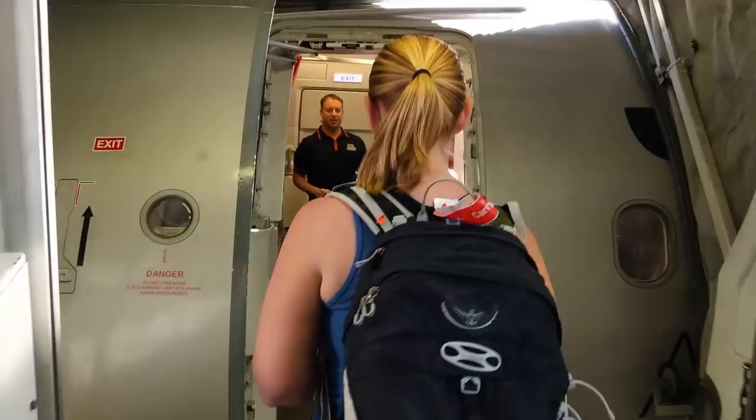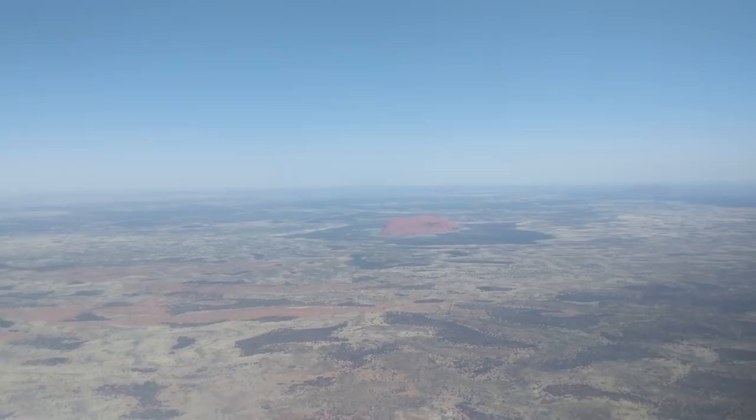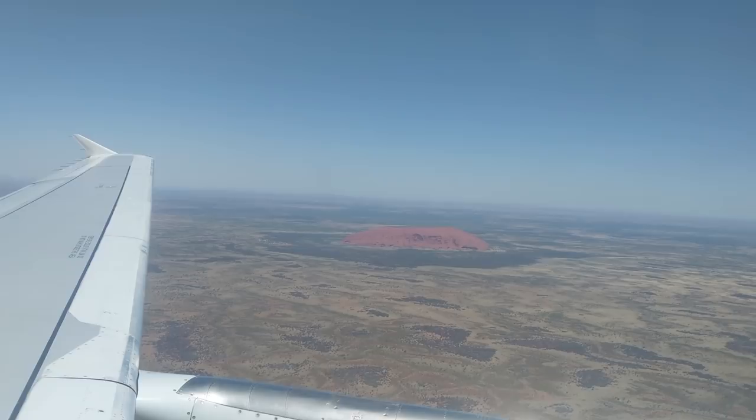No Australian tour would be complete without a visit to the Outback, but you don't quite realize just how big the Outback is until you're in it. Rather than spend seemingly forever driving, we hopped on a flight to Uluru, a UNESCO World Heritage Site located in the Northern Territory. Sighting Uluru from the plane was a pretty neat moment and helped us realize just how out in the middle of nowhere it truly is.